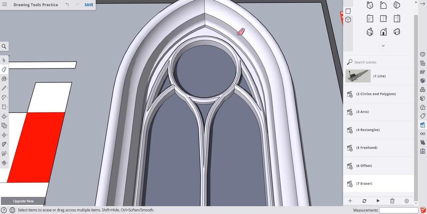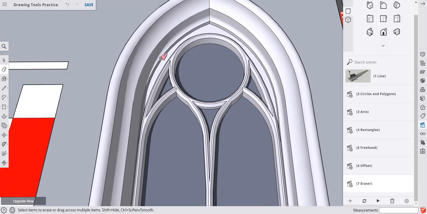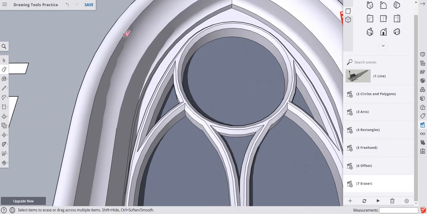So I'm going to try and erase the line. Well, you see when you erase the line, it gets rid of the geometry. And that's not what we want. So I'm going to put those two things back with Control Z. If you want to get rid of just that black line, you can hold down Shift and then use your eraser. And it actually will, now do you see that there's no black line there?